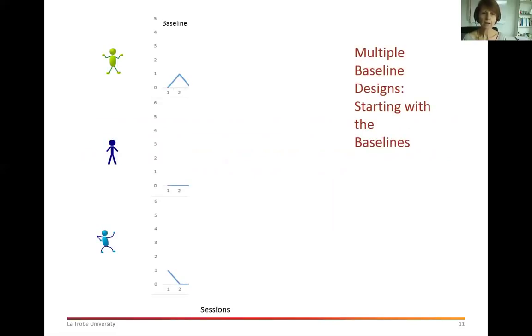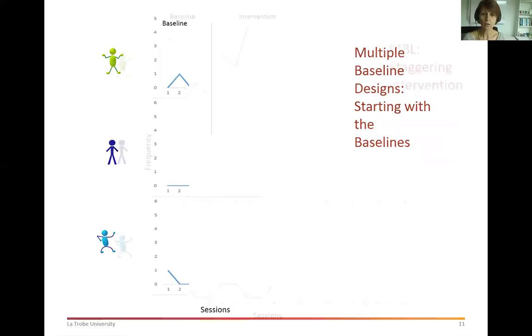So here we have our three children, John, Mary, and Ibram. Okay, and we're taking baselines of their language production, and we're finding that, you know what, they're mostly either not talking or they're just using single words. They're not doing two-word combinations. So we've got a baseline for each of them. 3 sessions is usually a good idea. You can't see number 3, but there is a third session in there.